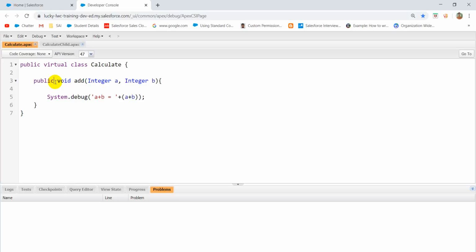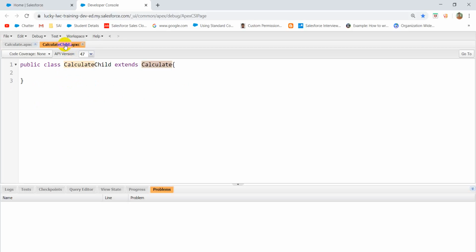A method will have its own functionality, and in your child class, if you want to implement your own functionality, let's say they have added add integer a, integer b, they are adding it, but in your code, if you add, I need to do the multiplication a into b. Then, without disturbing this, what you can do is make the method virtual, then the class also should be virtual. If you don't declare virtual at the class level, then you can't create the virtual method.